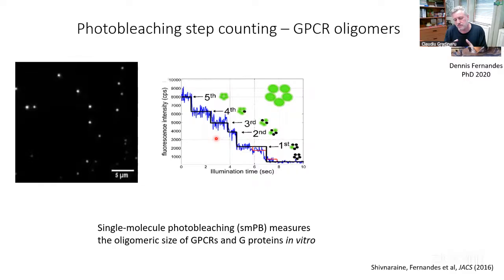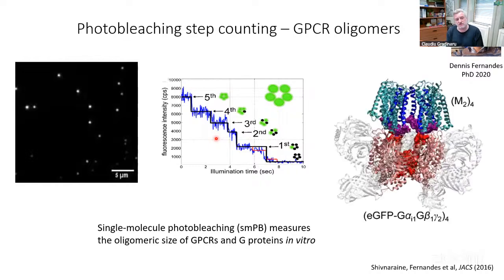They were gently purified from cells and then put on the surface, and we counted the photobleaching steps. What we learned is that primarily we dealt with complexes of a tetramer of M2 receptor coupled to a tetramer of G protein. So we did counting on both of these units. We tethered via G protein, we counted the receptor. We tethered the receptor and we counted the G protein. So a lot of painstaking work when Dennis and Robin from a collaborating lab in pharmacy did this. Now we can do much better acquisition than 10 years ago, but it's a very cool technique to quantify not only oligomers, but also heteromeric mega complexes when you look at protein complexes. I'm not going to go into further detail than this.